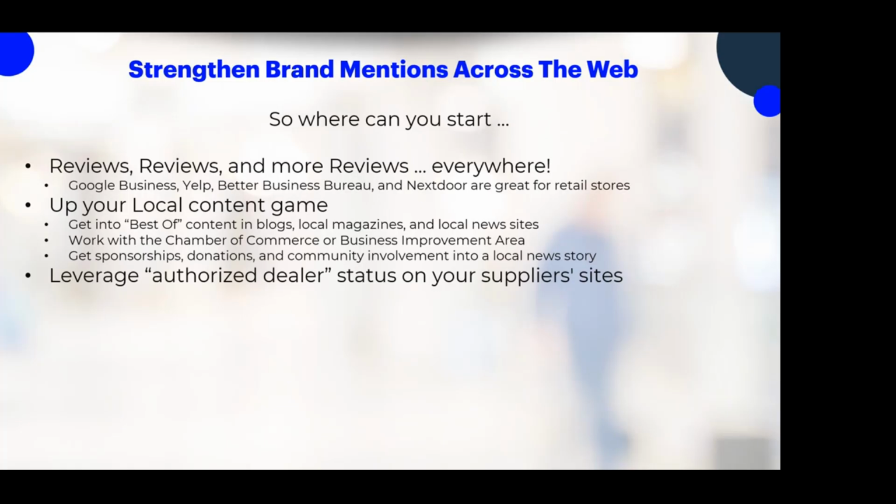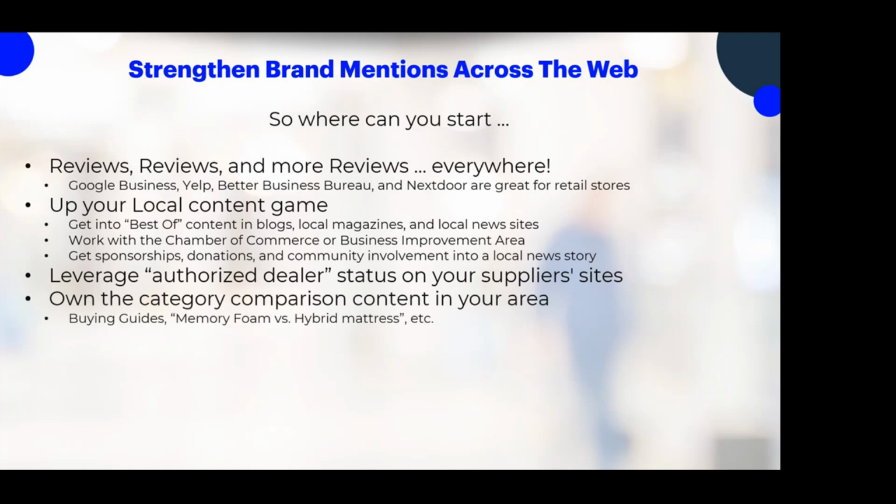Leverage the authorized dealer status on your supplier's sites. A lot of suppliers will add you as an authorized dealer automatically, but I really encourage you to go on and check those websites yourself and make sure. If you're not listed there, make sure you get on there as soon as possible. Again, these are third-party sources that just confirm your business is real, it exists, and it's obviously authorized to carry specific products.